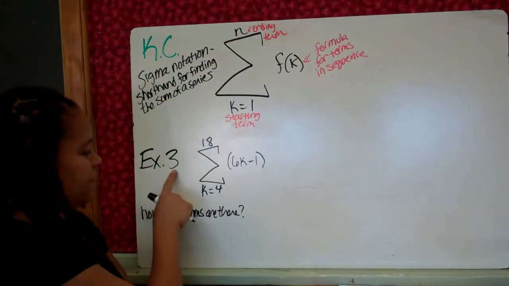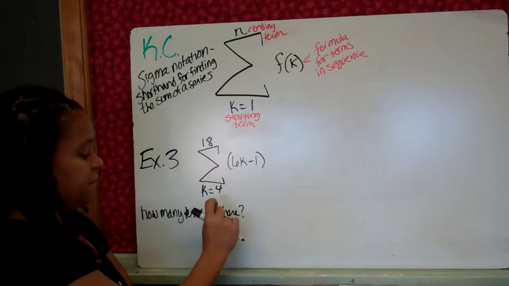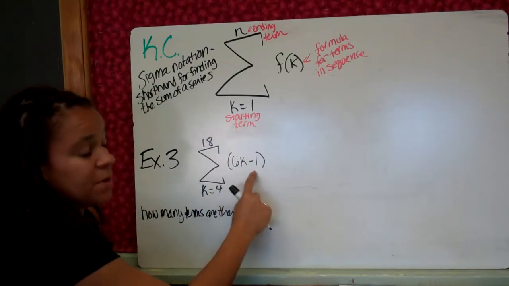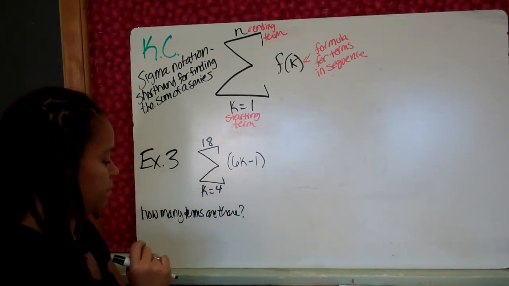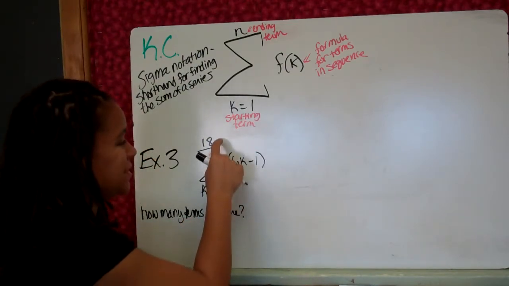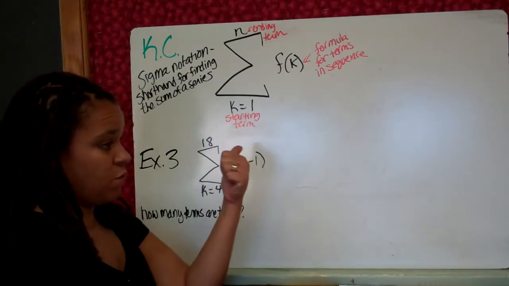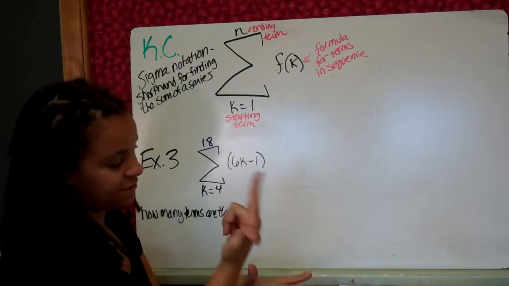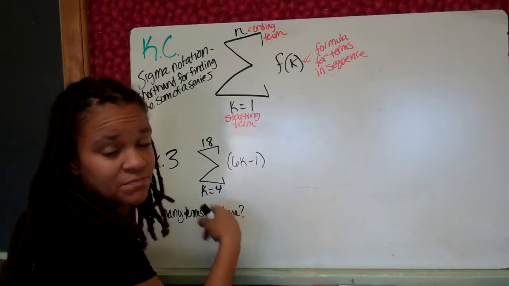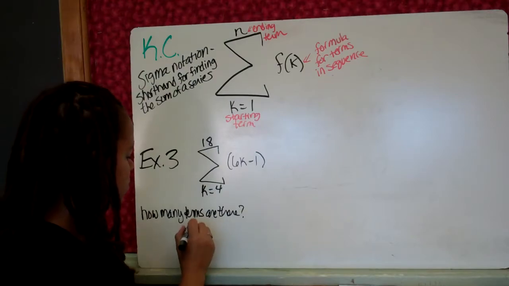So let's look at an example. Here we have find the sum of the 4th through the 18th term when the formula to find the terms is 6k minus 1. So first we need to figure out how many terms there are. From 4 to 18, we want to figure out how many terms there are. Well, one way you could do it is say 4, 5, 6, 7, 8, 9, 10, 11, 12, 13, 14, 15, 16, 17, 18. And you could do that if you want to count it up. Or you could just take 18 minus 4 plus 1. So 18 minus 4 would be 14, and then plus 1 would be 15.